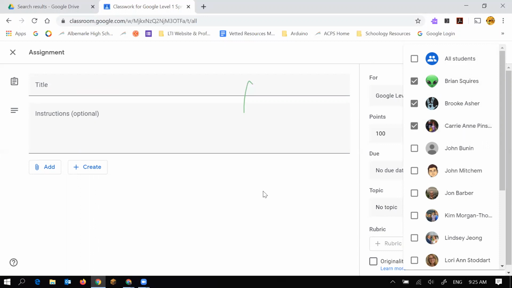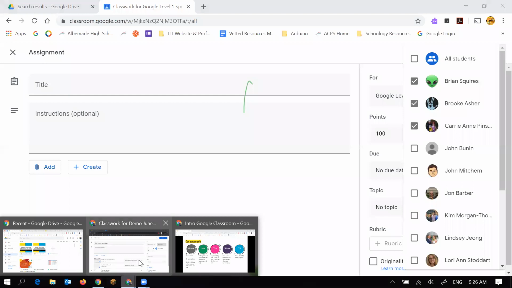This allows for differentiation. Maybe I have students who have a particular interest, or maybe these 3 students are in a group and I want them to all be able to edit that same file. I could do it this way. This also makes it where if maybe I have some English language learners in my class, I can give them some additional materials. Maybe I record some of my instructions for them, and now they can access the materials easier.